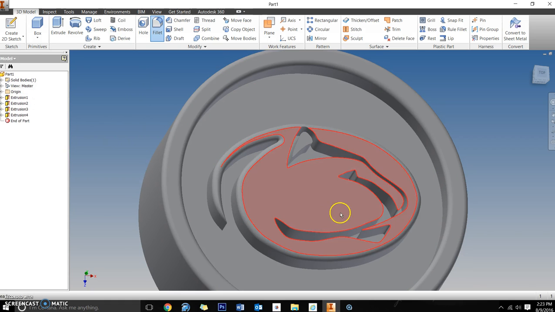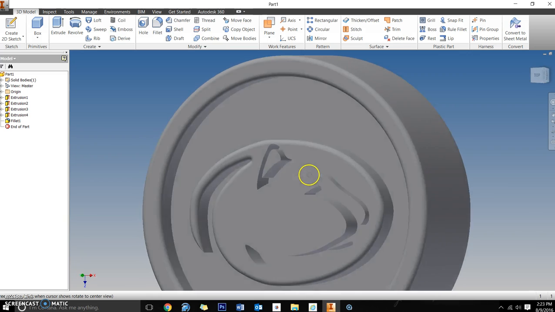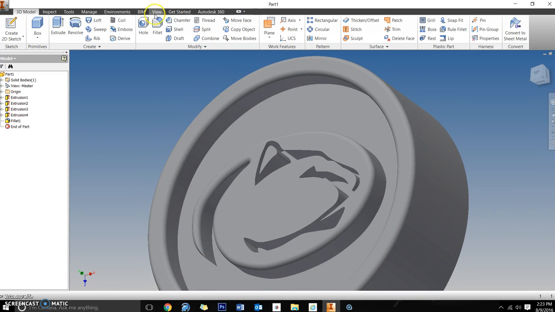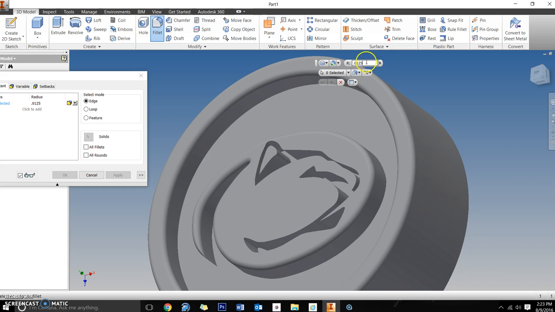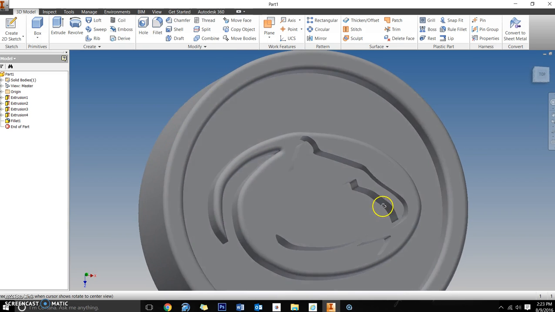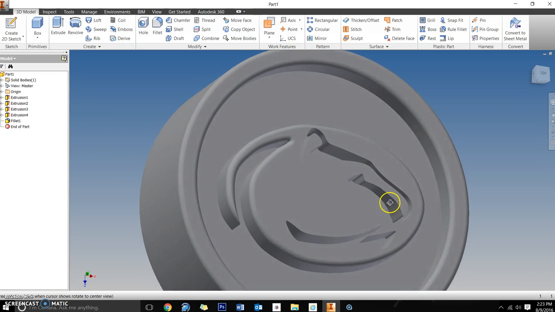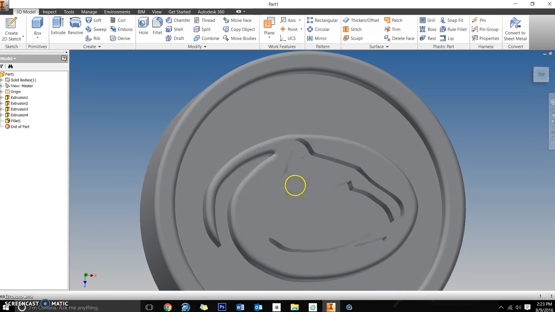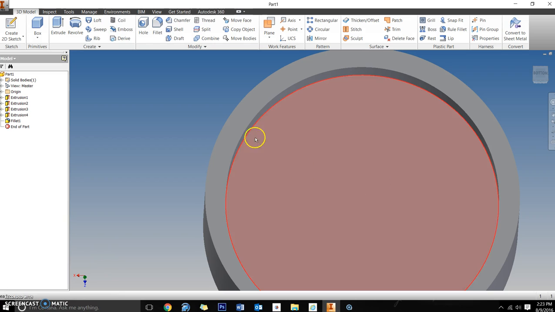I can check that off, and if I wanted to try to give it just a smaller radius maybe on the inside, I could use the fillet tool and maybe make it 0.001. When you start getting that small though, the 3D printer is really not going to be able to pick up some of that, and I'm still getting an error message on that, so it's just too small. So I just leave that square there, and you're going to get something that looks like that with this particular design, which is fine.